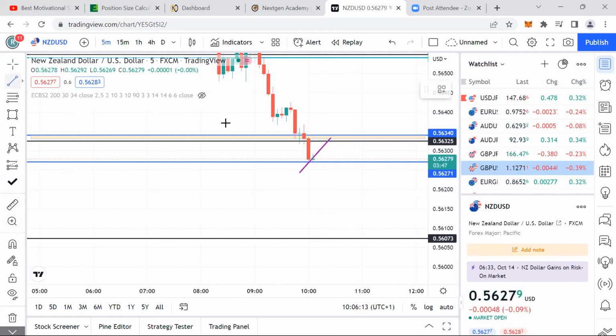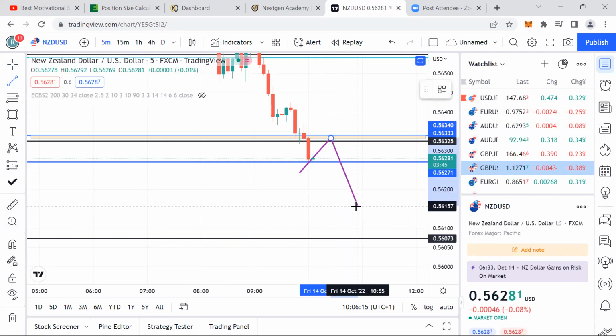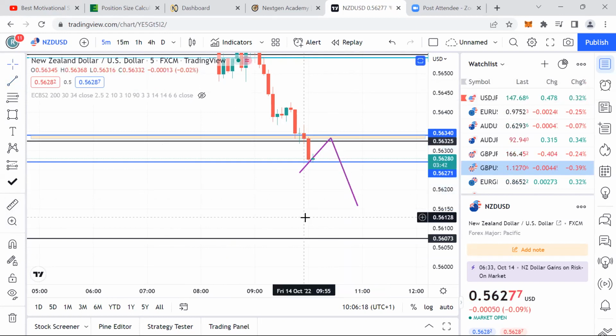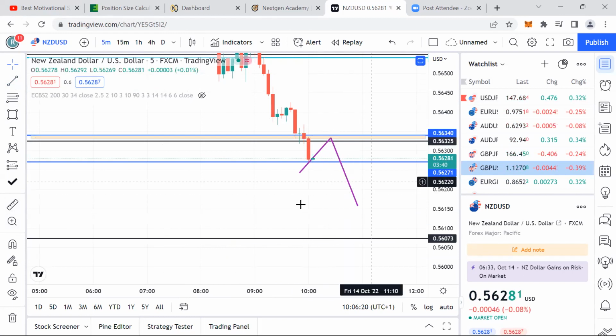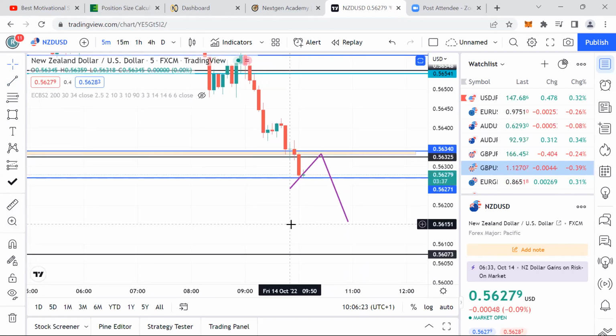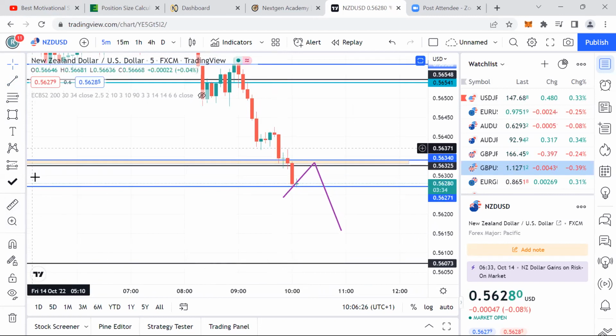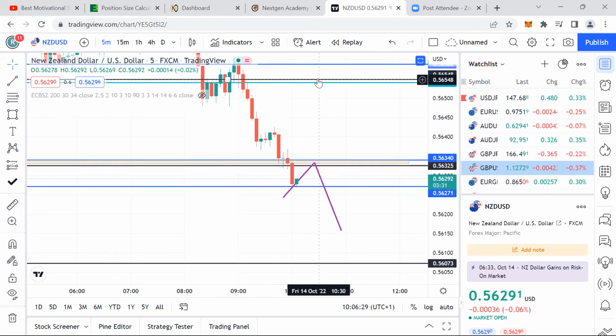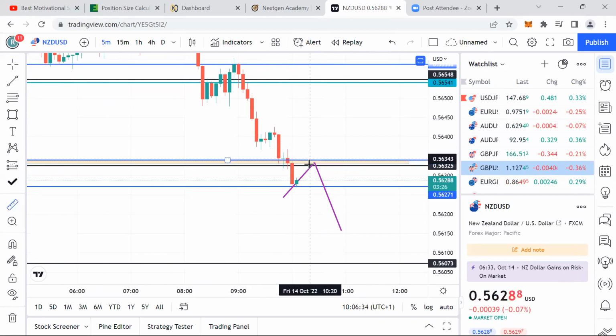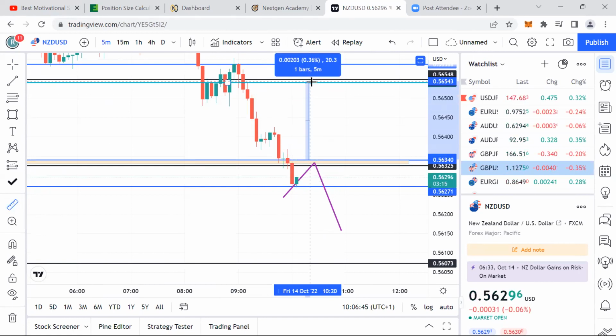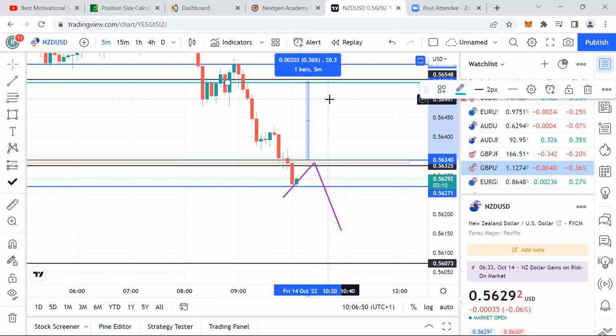Don't worry, this thing might look very cumbersome now. It's not much. Like I said, with practice, it gets better. So anywhere within this zone, you have a trade. So what should be your lot size now? Simply, the next zone is up here. So let's say we are taking it from up here. This is the next zone, 20 pips, which is very within range. So our stop loss is 20 pips.